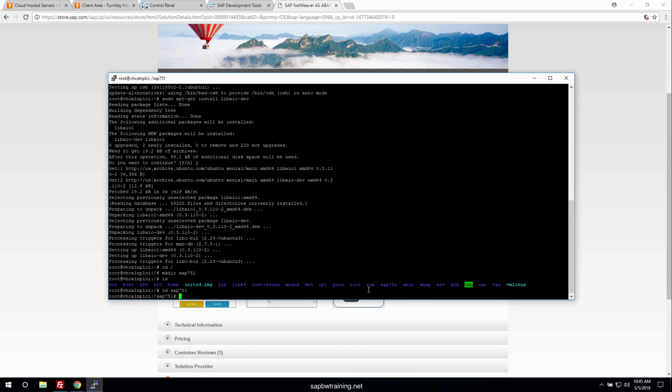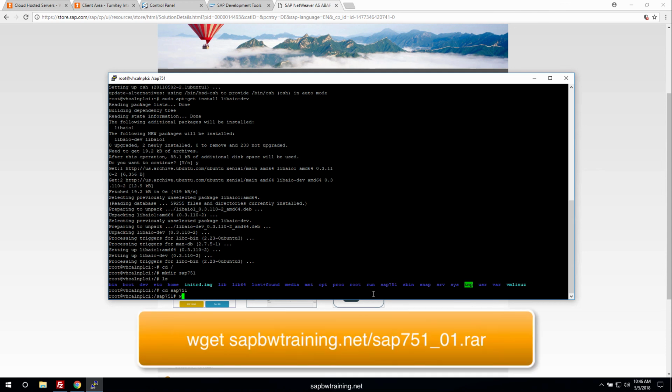So we'll download those into this folder by typing wget space sapbwtraining.net/SAP 751_01.rar.